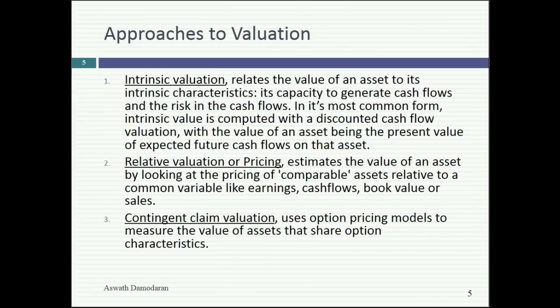So what I'm going to do is lay the table on what's coming. There are three basic ways you can put a number on an asset. The first is to do an intrinsic valuation. Sounds fancy, but in an intrinsic valuation, you put a number on an asset based on its fundamentals: its cash flows, its growth, its risk. And when you see a discounted cash flow valuation, for better or worse, that's what we're trying to do.